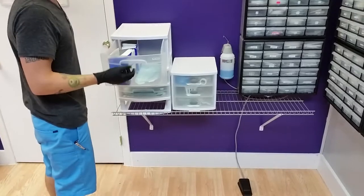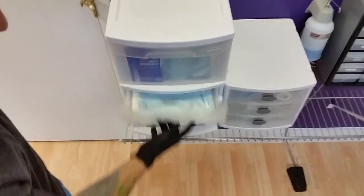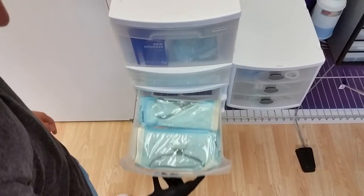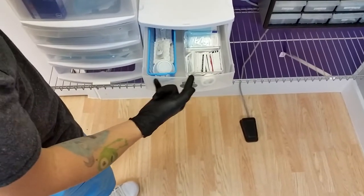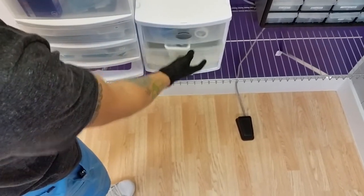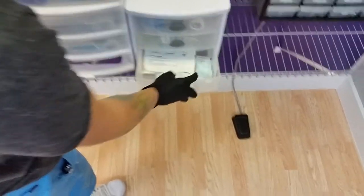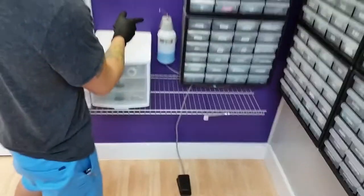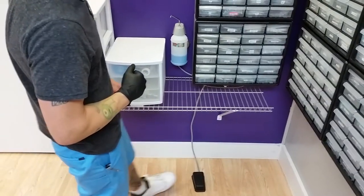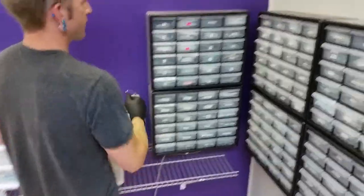In the top drawer I've got some prep packs, sterile gauze, reprocessed tools, some portion cups, disposable clamps, lubricants, some skin prep and saline wipes, and some sterile gloves. Next to that I've got a wall-mounted foot-pump operated paper towel dispenser. And in this top cabinet I've stored my needles and some tapers.